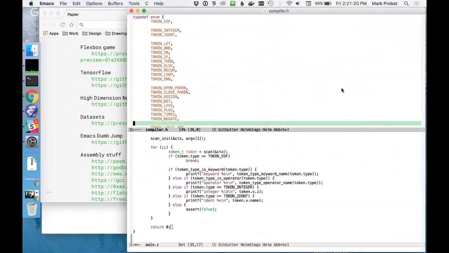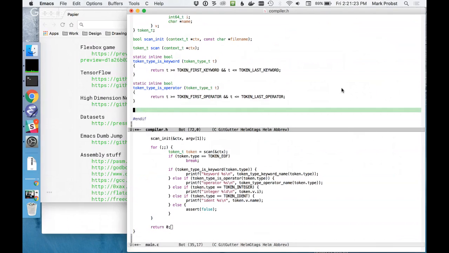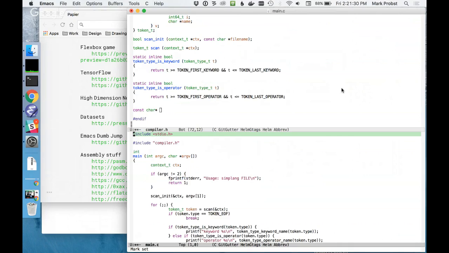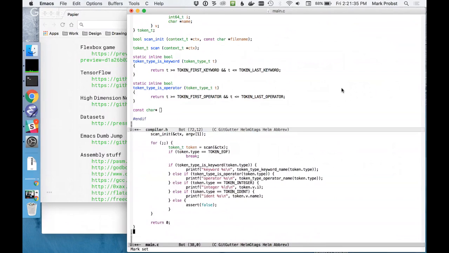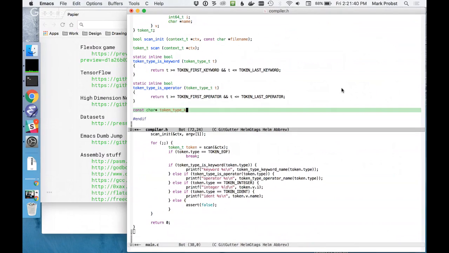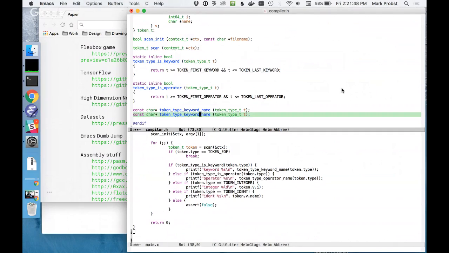Now all we've got to do is also implement. Does assert come for free, or do you have to include it? Oh, it is in assert.h. I have to implement token type keyword name of token type T and operator name.